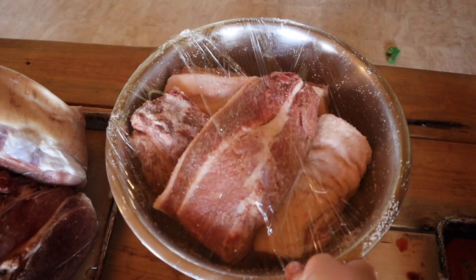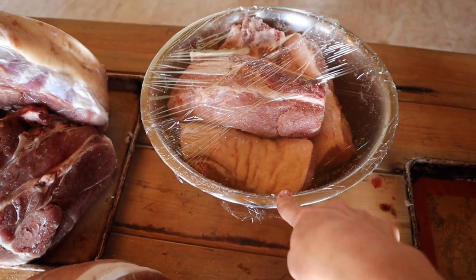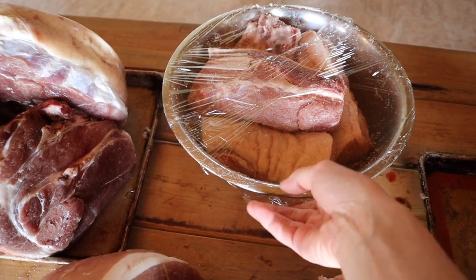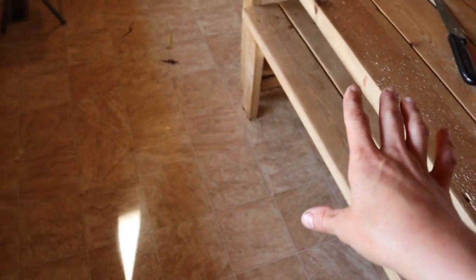The loins I rubbed down with a salt sugar mix. They're gonna sit in the fridge same amount of time as the bacon, so 5-7 days, and then they'll get smoked alongside the bacon. There's salt and sugar everywhere when you walk on this floor.